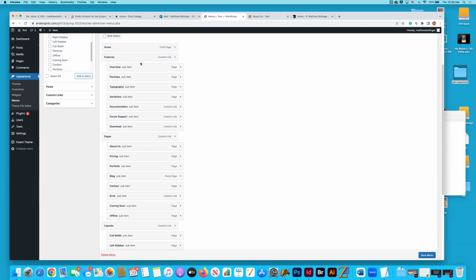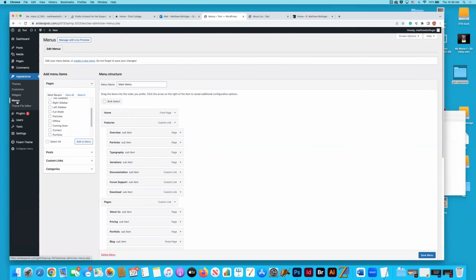And you'll know what you're doing by listening to the videos that I'm giving you, and maybe even watching them 2 or 3 times, and rewinding and pausing and doing all that good stuff. But this is a very important section right here. So pages is very, very important, because you got to add new pages, right? And also menus is very, very important, because you're going to be making some changes.